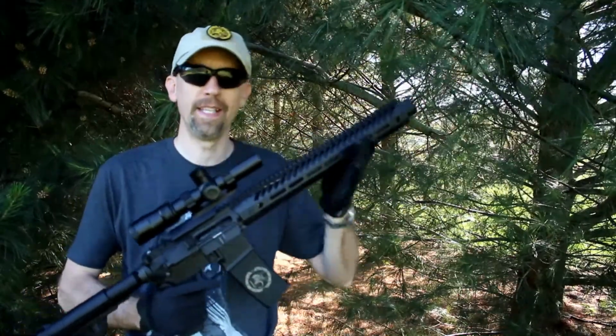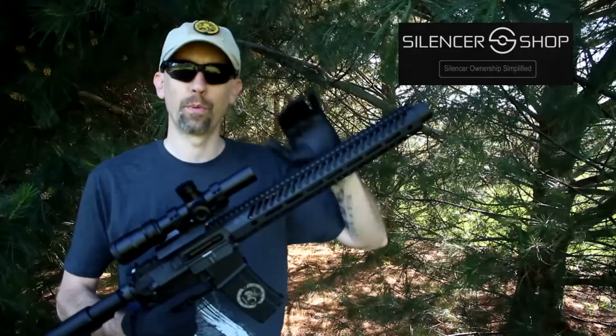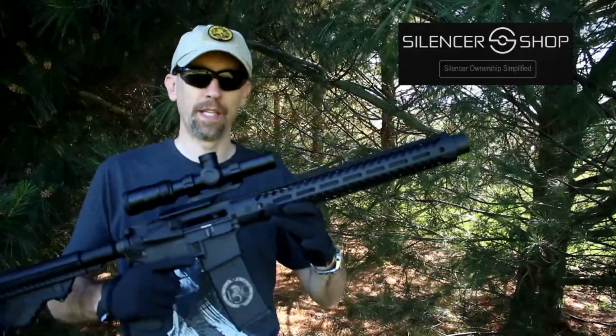As we already said, this is the Integra from Gemtech. It's available in either 5.56 or the 300 blackout like you see it here. The rail up front here that you see is from Seekins Precision.